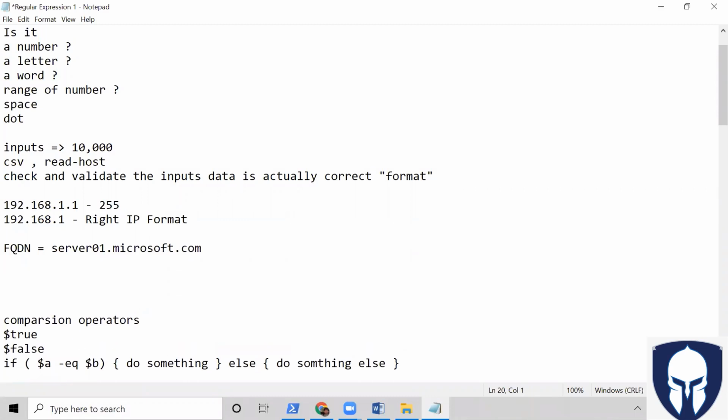You want to make sure this is the exact FQDN that you are receiving, and you are not actually using the NetBIOS name, meaning not just the server name. So let's say if it is Microsoft.com, I'll make sure it ends with Microsoft.com.